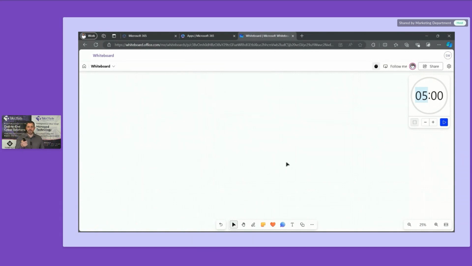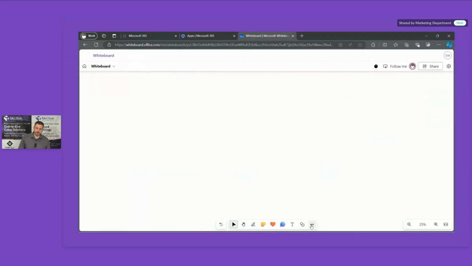And that's where Follow Me comes in at the top there. By clicking Follow Me, I can force everybody else in the whiteboard to come and look at what I'm doing. Their view switches to where I am on the whiteboard. And then I can talk about what I'm doing, and someone else might choose to go follow me, and everyone's view would be switched over there, because it's such a large canvas to be working on.